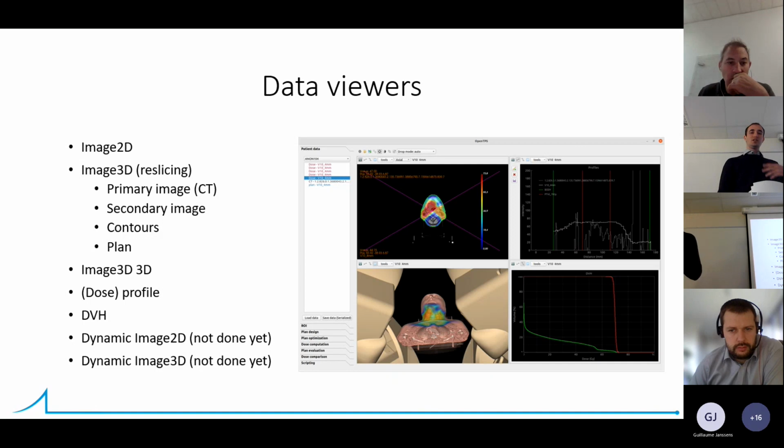This 3D viewer for 3D images is not a resizing viewer, but a real 3D viewer. There are also profile and DVH viewers, and we have colleagues working on dynamic image viewers, typically for dynamic data like 4D CTs or fluoroscopy images.